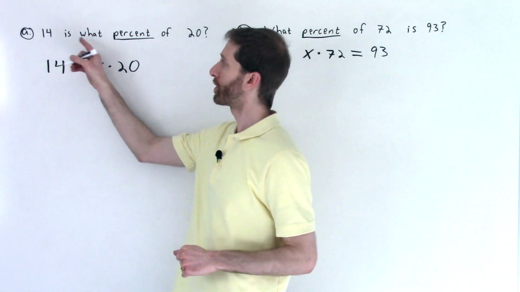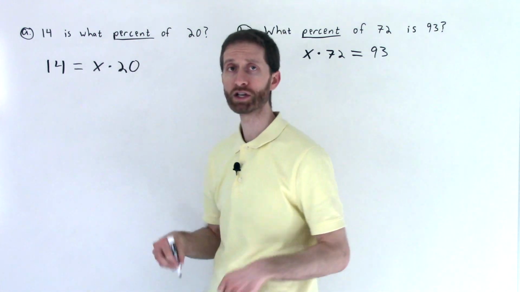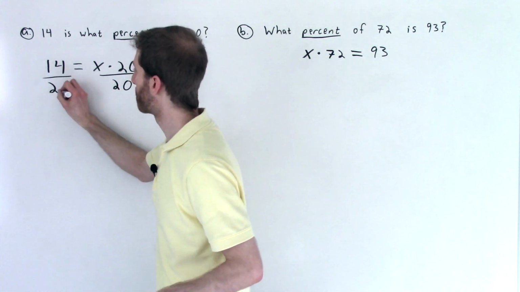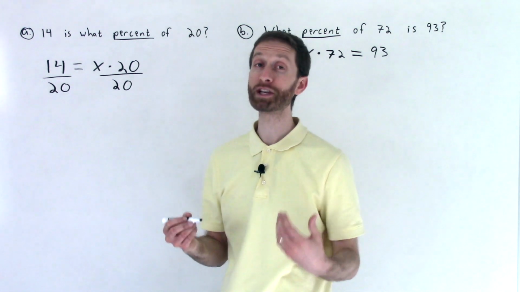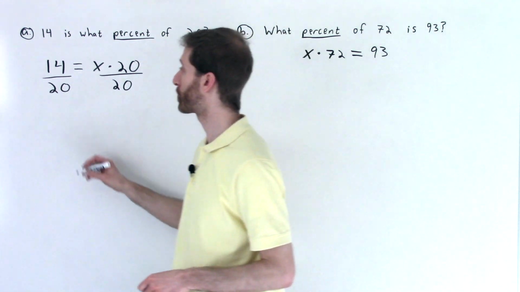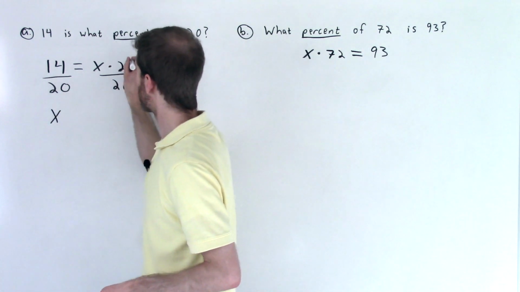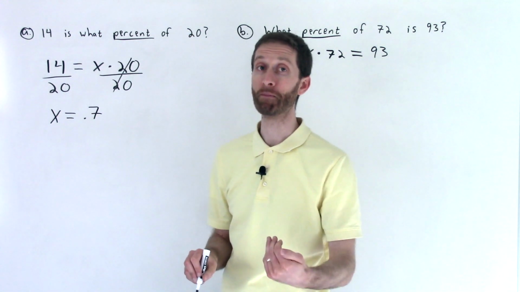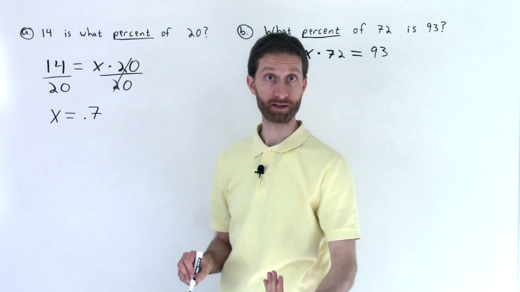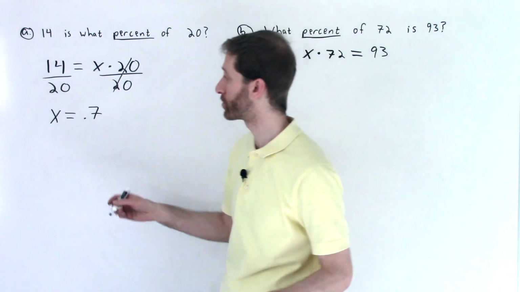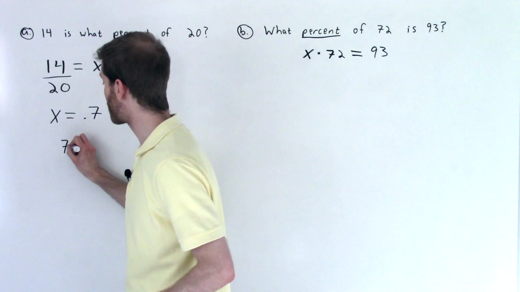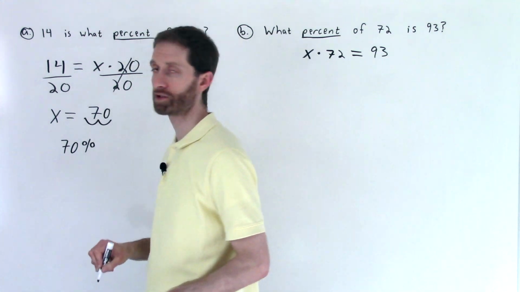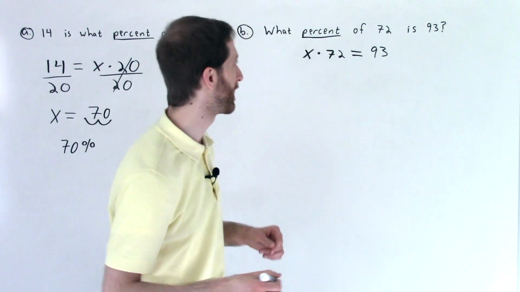So in this problem, again, you had 14 is what percent of 20? We did the translation. I'm going to solve by undoing multiplication of 20. So I divide, of course, both sides by 20. And I do 14 divided by 20. I will use a calculator to do it in that exact order. 14 divided by 20 in a calculator, you will get x, that cancels, is equal to 0.7. Well, what is that as a percentage? That's a decimal. This is 70 hundredths, right? Or 7 tenths, 70 hundredths. And so that as a percent is 70%. Or you can move your decimal point 2 places to the right and get your 70%. Awesome. All right, on to this one.